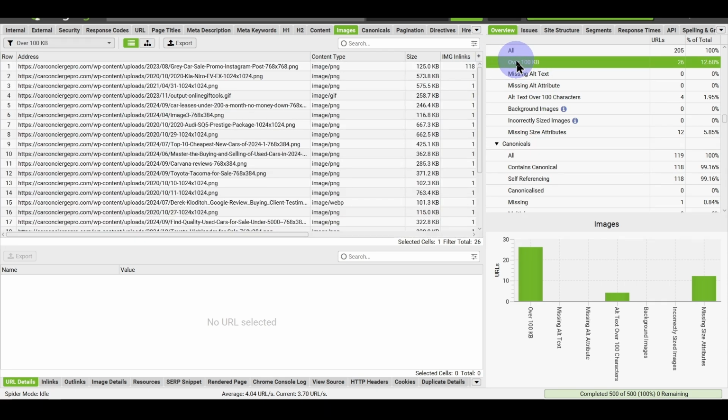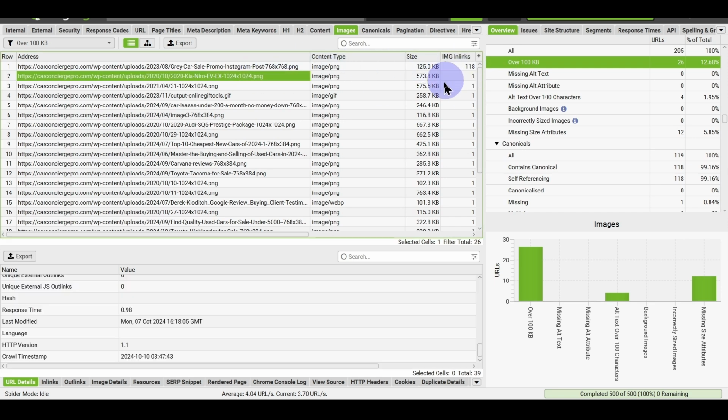If it's too much, like this one, for example, I'm not sure how well you can see, this is 500 KB. So this is quite big. The other one over here is 700 KB. So we don't want these images. Ideally 120, even up to 200 KB, is not much of an issue, but we don't want the files to be this big.